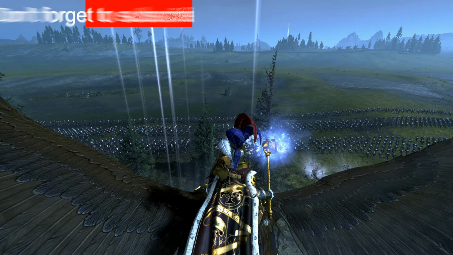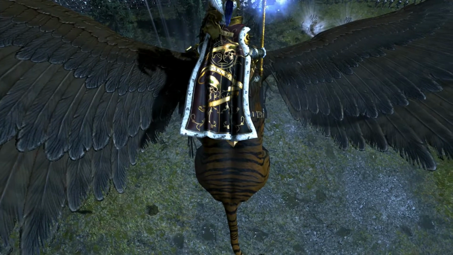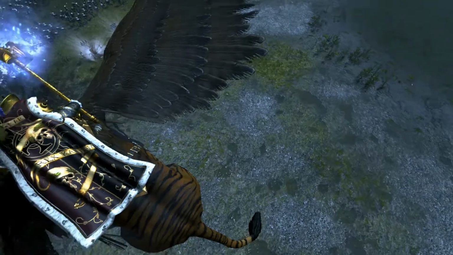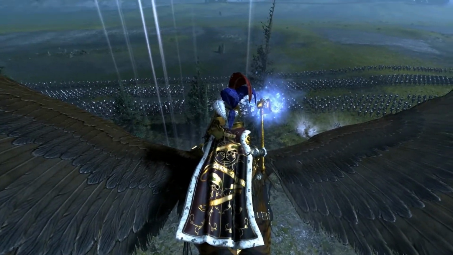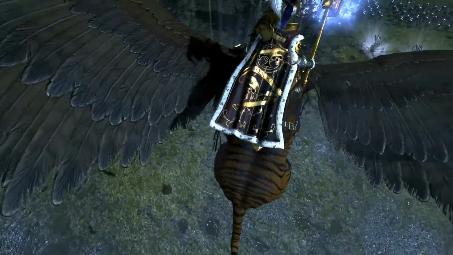So as you can see, I am playing as Karl Franz. And did you guys know that it was a tiger? His mount is kind of tigerish, a Deathclaw. I did not know that. I thought it was mostly bird, like a griffin type thing. But no, there's a tiger bum.